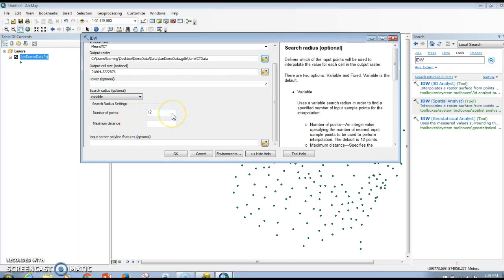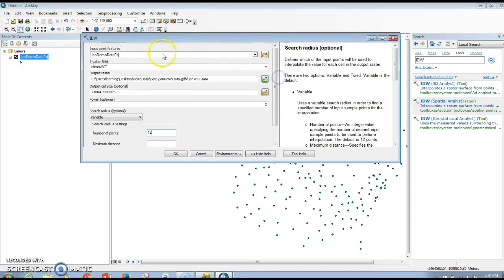Number of points, this is the neighborhood. How many neighboring points do you want to have an effect on the calculation between any 2 points? Again, these are all things you can work through. Polyline feature, this allows you to set up a fence and cut it off at the end of the United States continent. We don't have that in there yet, so we're not going to do that, but you can do that. Now we've got this all set up, I'm going to click OK and run the tool, and you'll see the result.